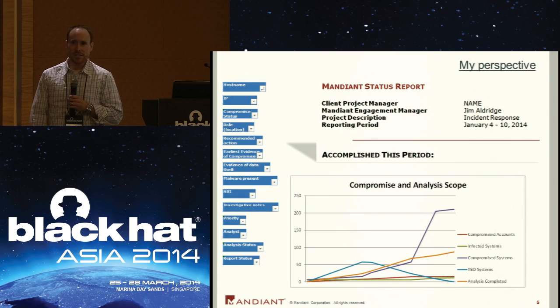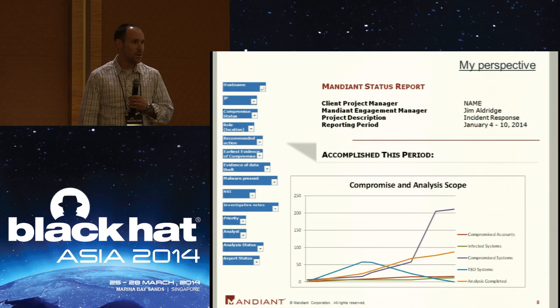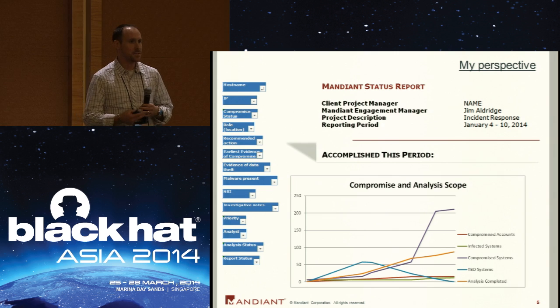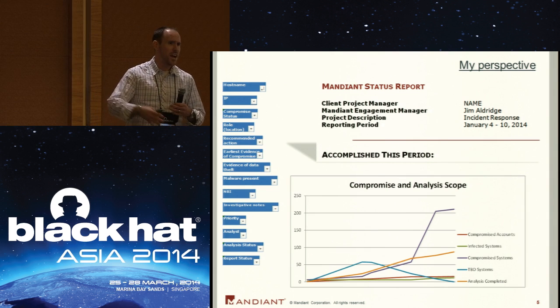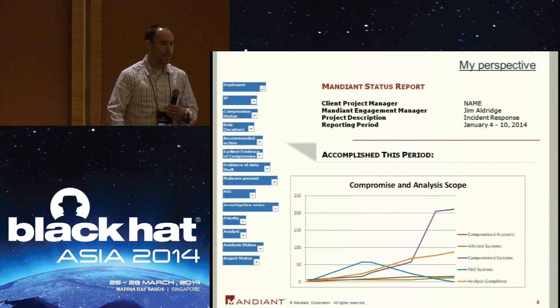So to give you a little bit of context of who I am and what I do, I'm a senior manager with a company called Mandiant, which is a subsidiary of FireEye. My world is primarily running incident investigations, mostly for Fortune 500 type companies. Last year I did 10 investigations personally. In our organization we had somewhere around 200. So we do this a lot. This is what I do every day.